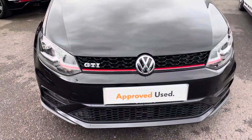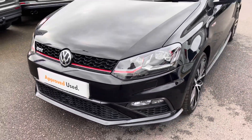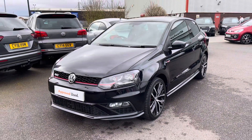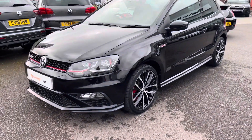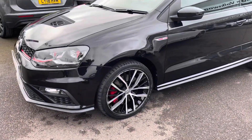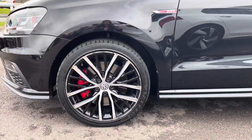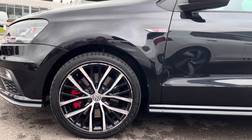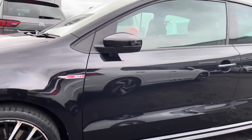Today I will be giving you a 360 degree walk around, and then I'll jump inside and go into further details on the interior features. Starting at the front, we have your GTI branding on the front radiator grille, followed by the red strip running through the lights. Taking you around, we have these 17 inch alloy wheels featuring red brake calipers, matching up to the red accents around the vehicle. There is some slight corrosion on some of these wheels, but it's expected with it being a 2017 plate model.